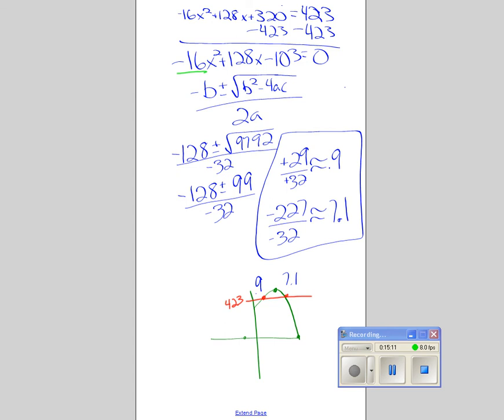So when in doubt, when you get really terrible numbers, don't guess. Use the quadratic formula. Remember, do this one step at a time. Find what goes under the square root first, then calculate the square root, then do the plus or minus. Don't try to do it all in one step, or you'll probably make a mistake. And mistakes are the opposite of good work.